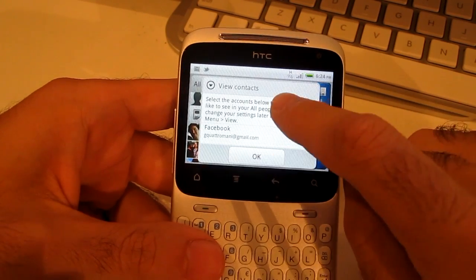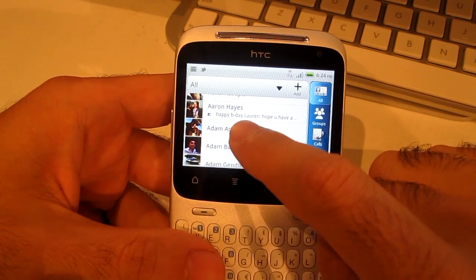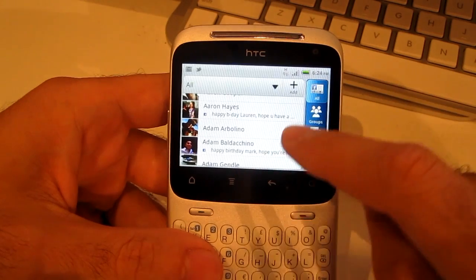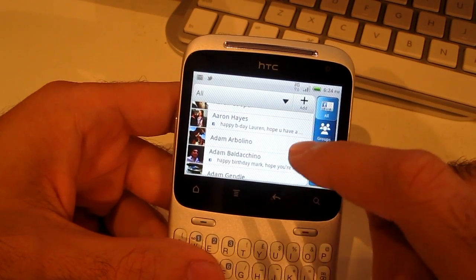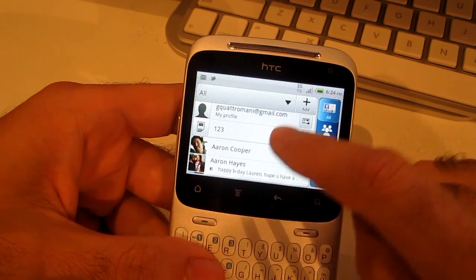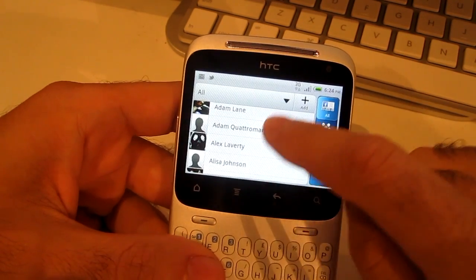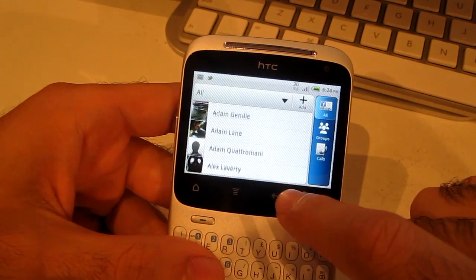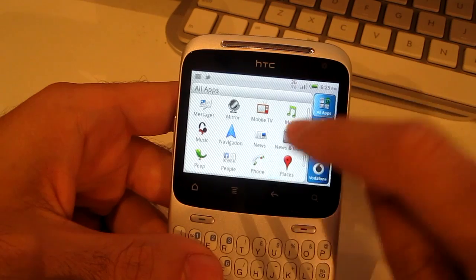Okay, so you'll see that the contacts which I've got here have the name and their last status update as well, which is really cool. Say, for example, before you call your friend, you just go to their name, you know what their last status update was, so before you call them, you already know whether they're having a good day or a bad day. Maybe you won't even call them. But you can see what I mean. I think having that, and having all the Facebook images come through as well, is really, really cool. And I think you'll get a lot out of it. So Facebook is all through this phone.